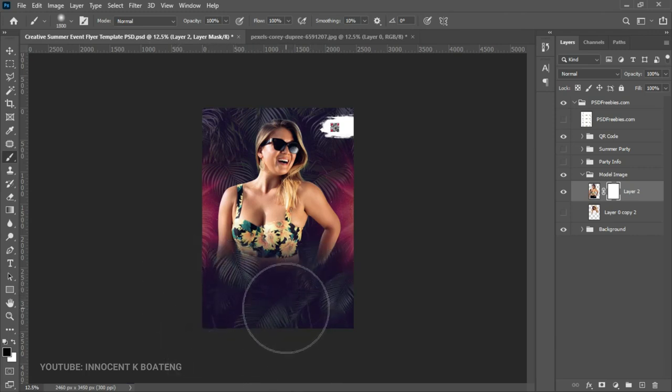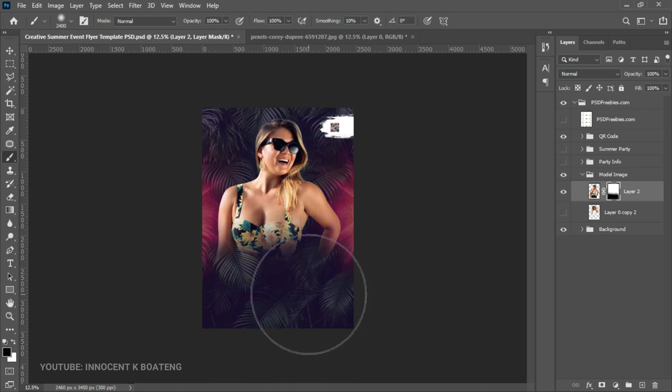One tip is you don't have to make your circle very small like this. You actually need to make it bigger like this, and then you don't brush in something like this. You brush it from afar like that if you want to have a very smooth fading into the background.